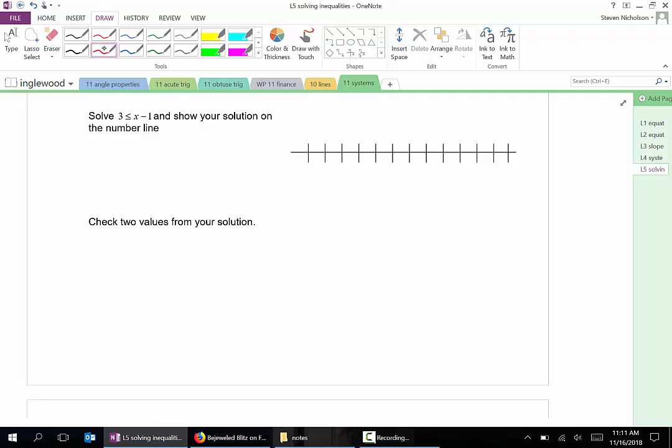It doesn't matter what we're doing, even a system of inequalities, we're going to treat it like an equation first. We're not going to worry about that inequality. We're going to solve it as an equation, and we're going to find that critical point, that balance point, the point that separates the truth from the non-truth. So in this one, we're not going to worry about that inequality right now. We're just simply going to go ahead and solve that. And when we solve that, x is equal to 4. Add 1 to both sides. And again, this is what I call the critical point.